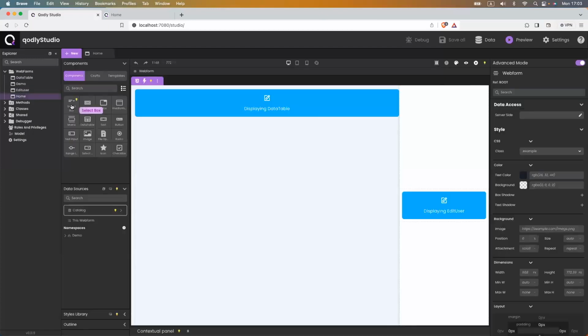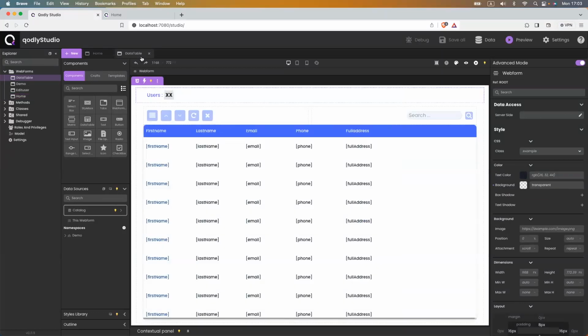So we have the home page that contains two waveforms loader, the data table, and the display and the edit user. The data table contains the buttons for the standard actions, the search, and the data table. So I will duplicate it, call it matrix.